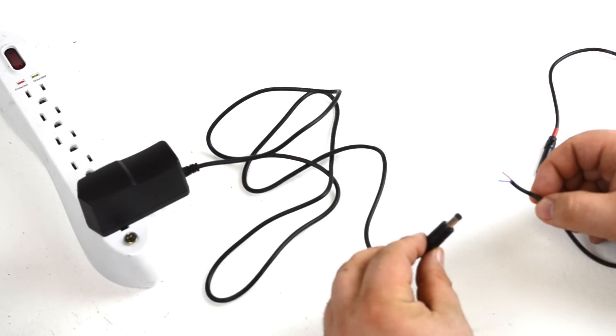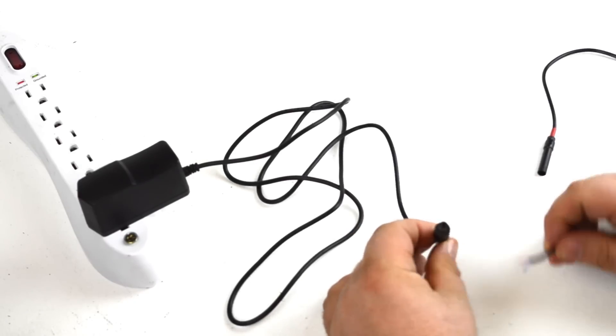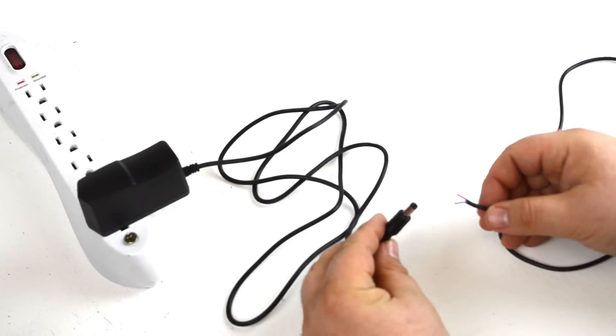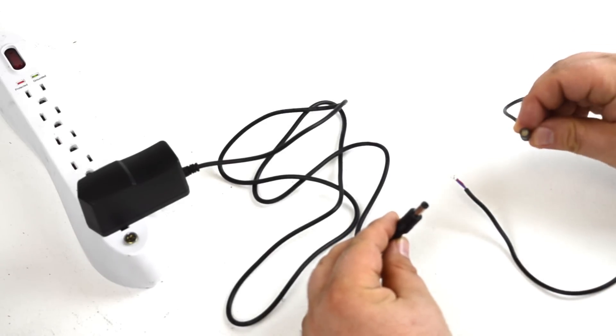So now you find yourself with this situation. You have a barrel plug here and two wires. There's a bunch of different solutions for this but let's say you just want to test your device. You want to see if this nano spot is actually functioning.